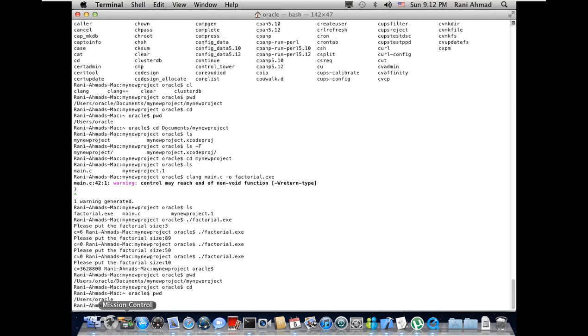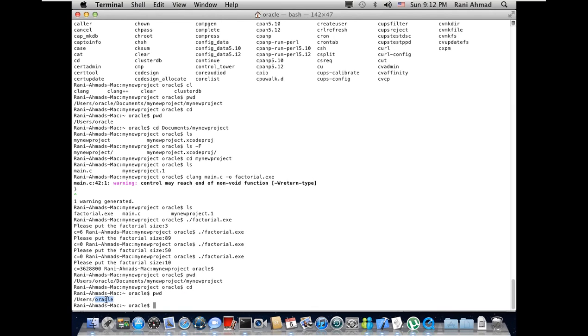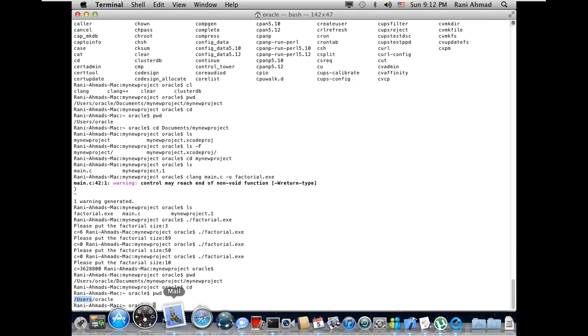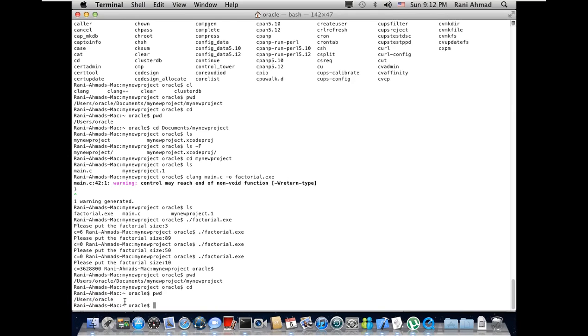My current user is Oracle, and I have a folder named Oracle. All users have a similar pattern: the folder name is the username, underneath the /Users folder, and /Users is on the top directory of the drive, the root directory.